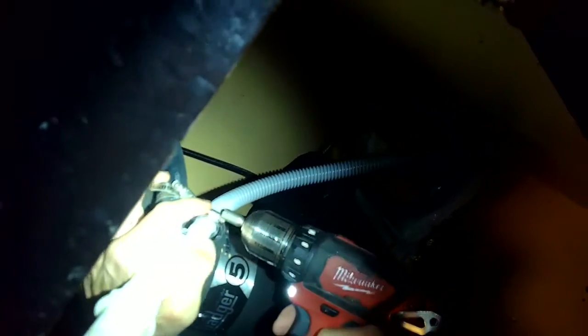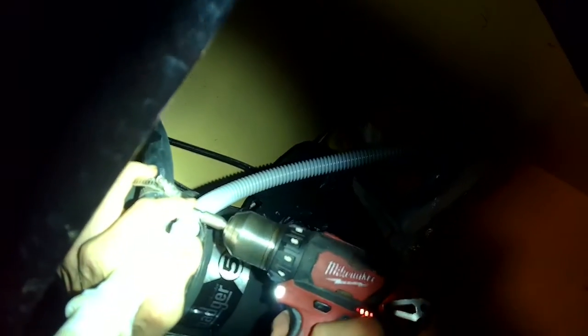I'm going to open up the cabinet, and then here is the black hose that goes to the disposer. Here's the gray hose that goes to the dishwasher, and this thing kind of unites the two. So I'm going to remove the hose going from the dishwasher, the gray one, which is a smaller hose. Basically, I'm going to put the gray hose into the larger black hose, and this is going to bypass the air gap where things tend to get caught.